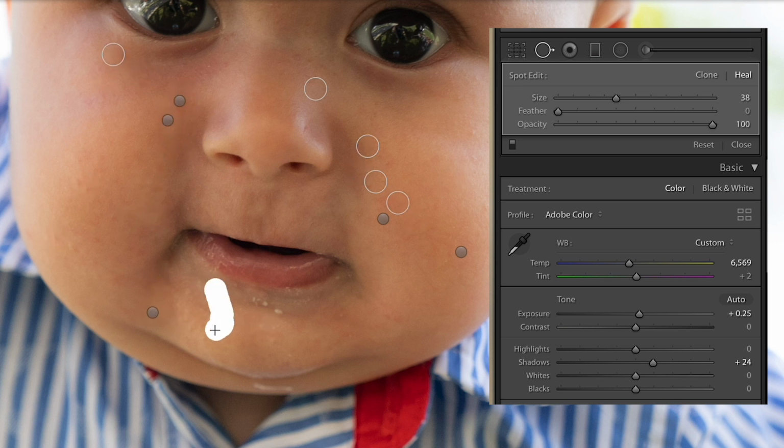When you're using the spot removal tool, you simply click to remove a blemish. Lightroom will automatically sample from another part of the image to help cover up whatever that blemish is. I want to get rid of this, and it's pulling from right there. When I'm using this tool, I tend to click and drag the source sample to a place where the texture, tone, color, all of that is very similar to what I'm trying to cover up. That makes it blend much better.